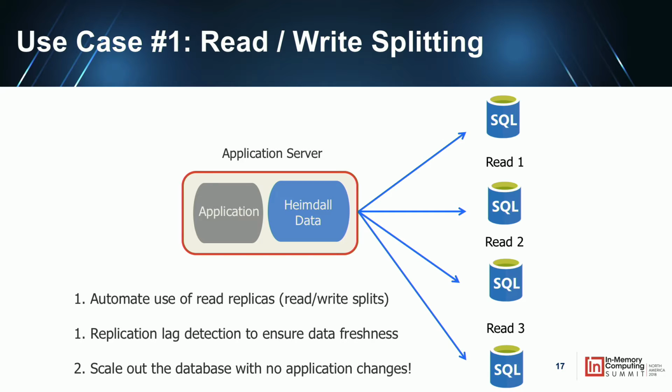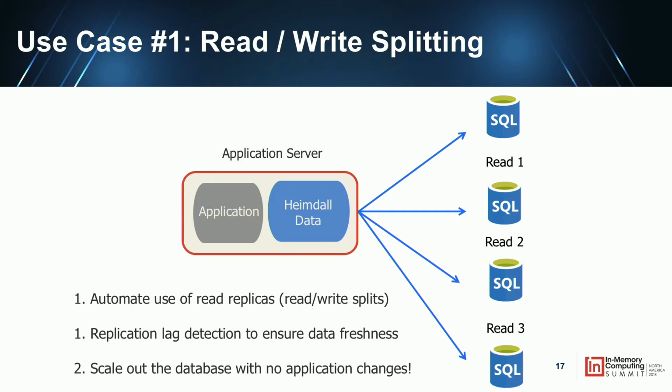Another very beneficial feature is replication lag detection. If you have a write followed by a quick read, maybe the read replica has not been updated with the freshest data, so there is a risk that the read will return stale data. Does that make sense? We have a lag detection window: when you do a read and it falls within that window, that read is not going to come from the replicas, but from the write server. So what we're doing here is guaranteeing fresh data on any read. You guys with me? That's a nice piece of logic to guarantee fresh data.